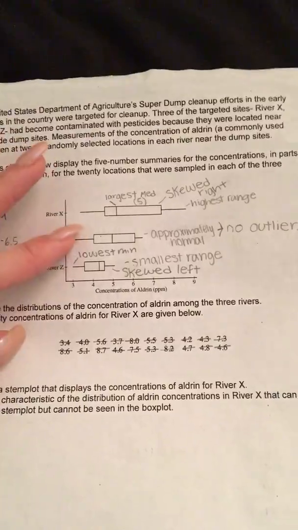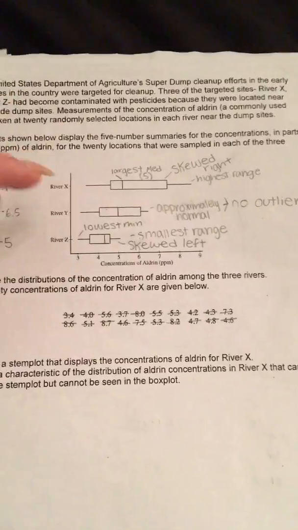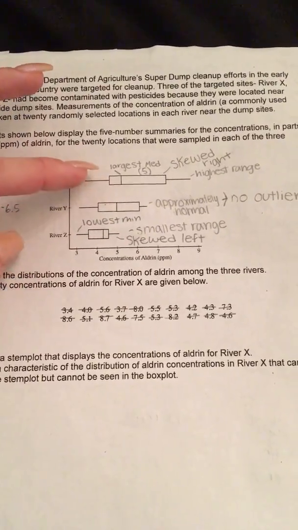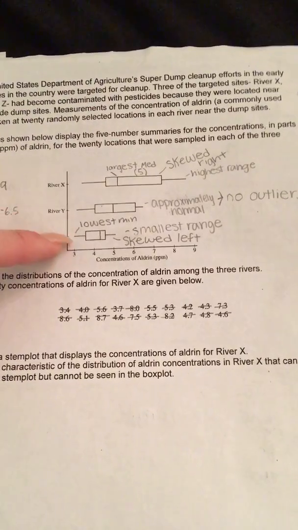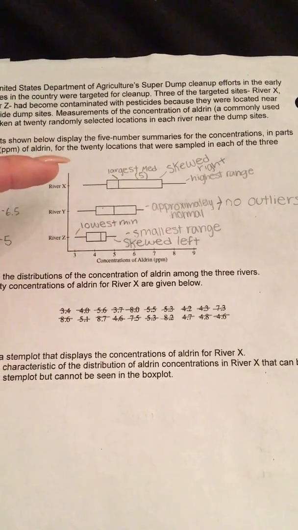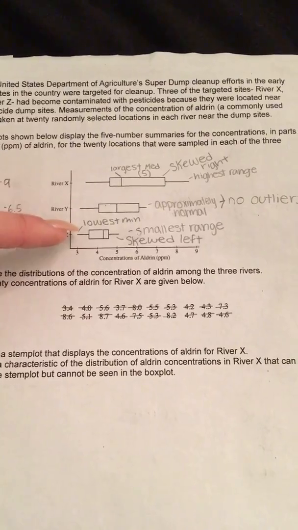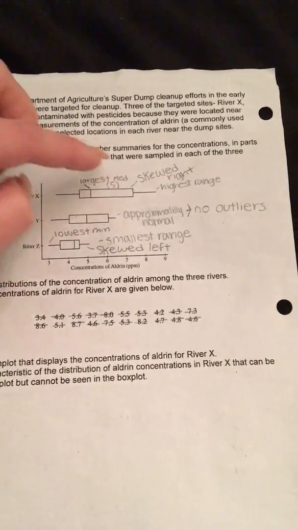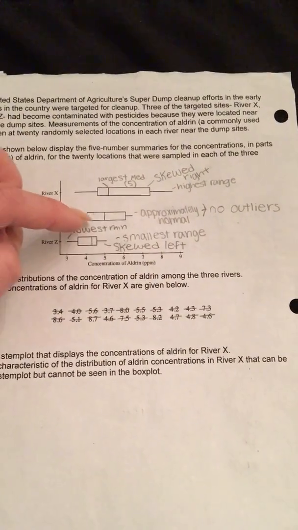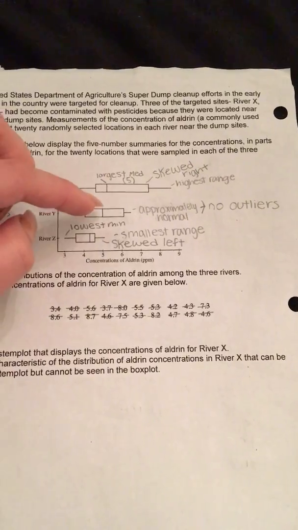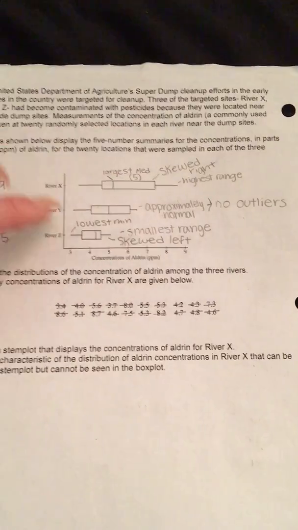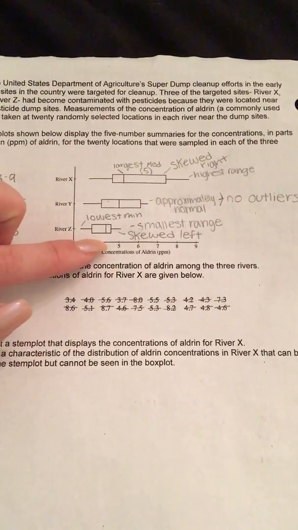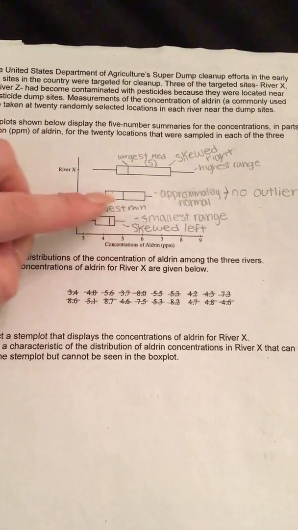One of the first things you see is the medians, and obviously this median is the largest and that one is the lowest. And then I also looked at the shapes of them. So this one's skewed right, as you can see the median's right here, so it's going to be going to the right. This one is approximately normal, as the median is in the middle of the plot, and this one is slightly skewed left.